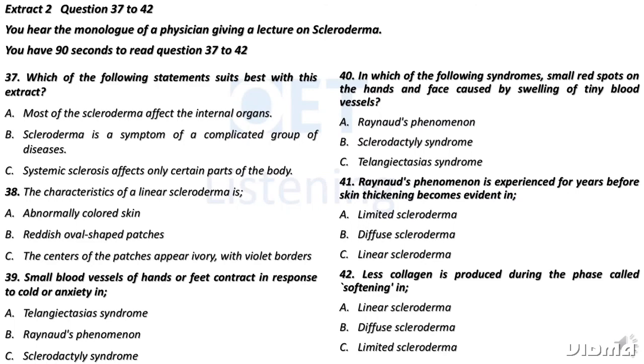Linear scleroderma is characterized by a distinctive single line or band of thickened, abnormally colored skin. Typically, the line runs down an arm or leg and can run down the forehead. Systemic sclerosis not only affects skin but also involves blood vessels and major organs. Patients with systemic sclerosis often have all of the following symptoms, known as CREST syndrome, an acronym for calcinosis, formation of calcium deposits in the connective tissue.